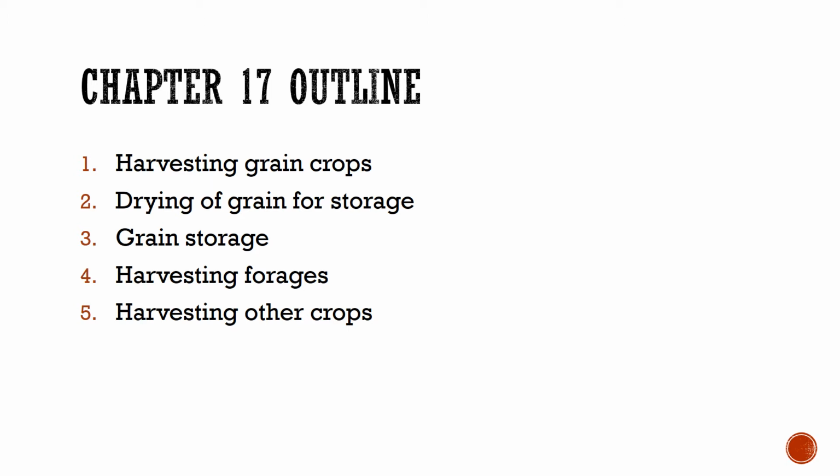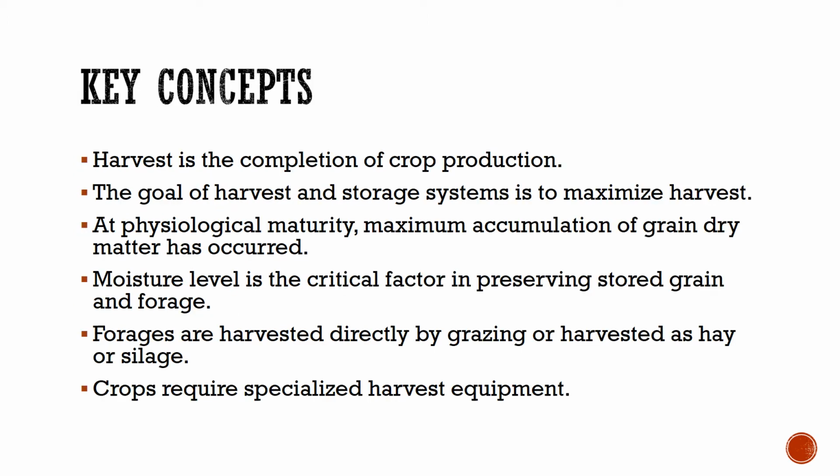We're going to talk about harvesting forage and how that compares to harvesting other crops. So just a couple key concepts for you to know and understand. Harvest, for those of you who haven't really grown up on a farm, is just the completion of that crop. So after that, when we're at harvest, we're taking out that seed, we're taking out that grain, whatever we're trying to harvest or complete, that's what we're doing.